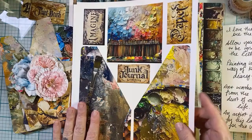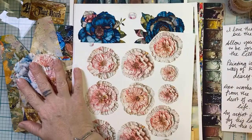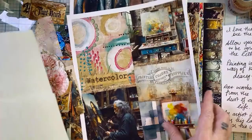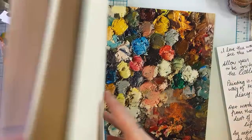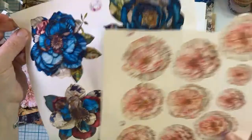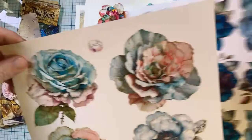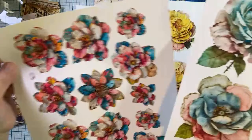The first one is this gorgeous art-themed kit. It comes with pages that have like these pockets and labels and little pieces of ephemera — there's lots and lots of those, some of which I've already cut up. And then it has lots of different backgrounds and ephemera. Look at these pages. It's just absolutely gorgeous. I love anything art-themed and paint-themed. Different types too.